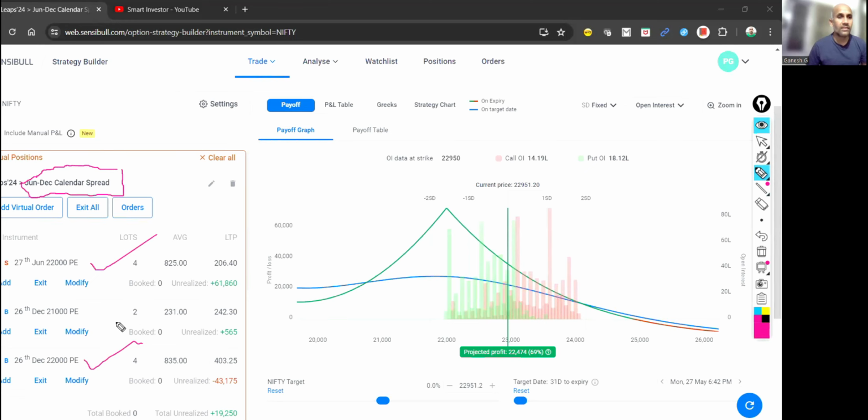You may ask, what is the 21,000 put option? Just before, the market had fallen below 22,000, a recent correction. Before that, just to encash the volatility and of course to have downside support, I took 21,000 put two lots, I mean 50% of the quantity. I took it for protection on the downside, as well as because election volatility would increase, meaning VIX would go high. So to add more profit to this strategy, I bought two lots.